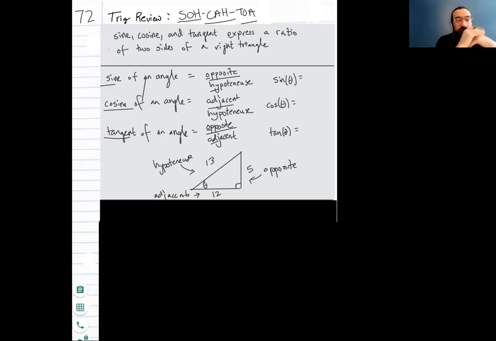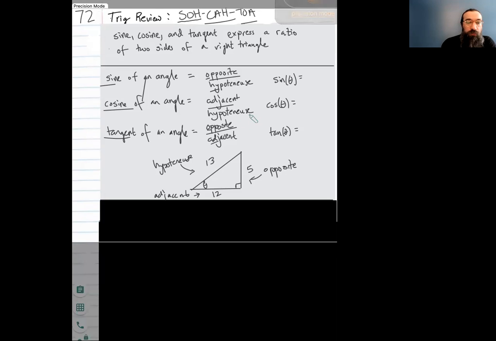And as you can see, there's a labeled triangle. Go and get that down. I've labeled all the sides. And we're going to use SOH-CAH-TOA to then answer this question. We can see our reference angle is right here. So we're talking about this angle. We want to find sine. Sine is the opposite over the hypotenuse. And so what's the opposite of this angle? It's this. What's the hypotenuse? It's that. And so it's just 5 over 13.